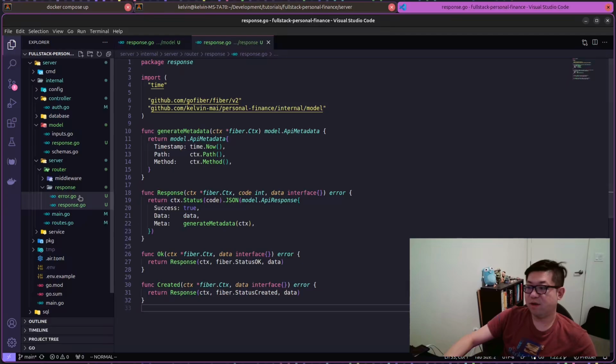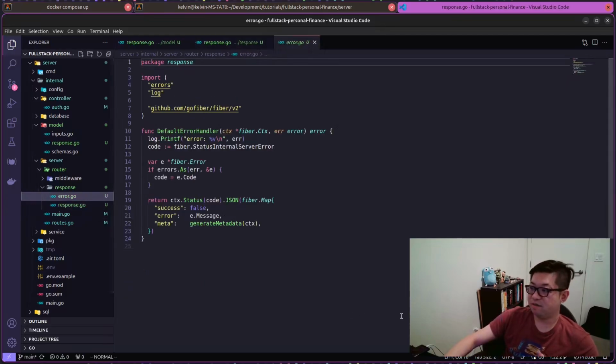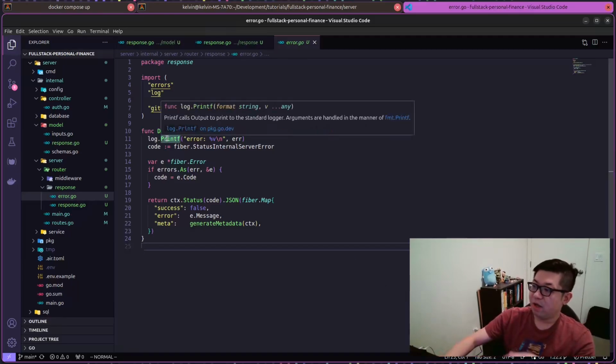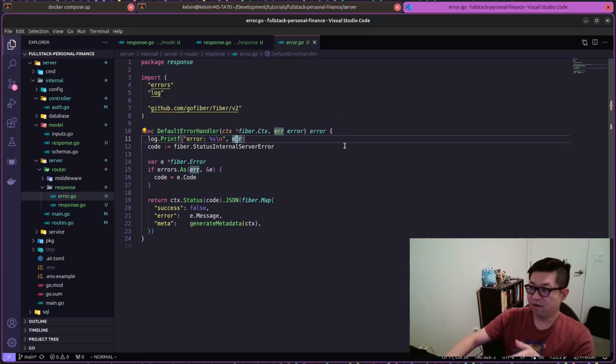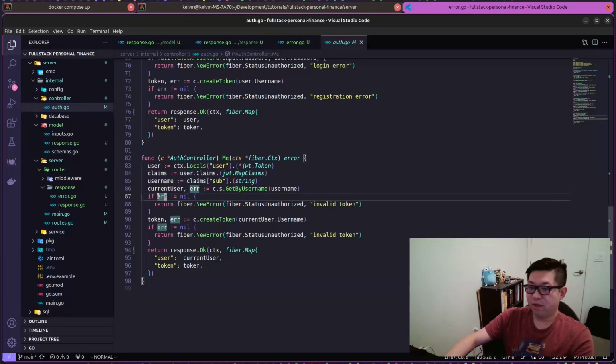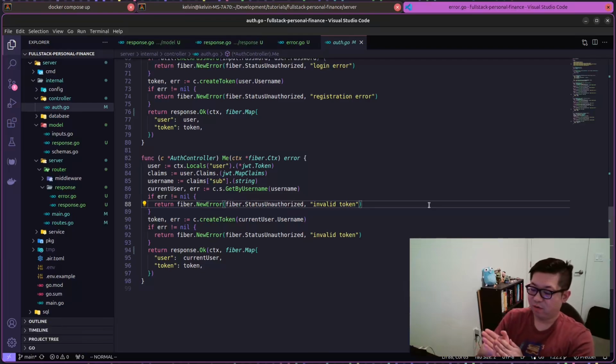And then finally, the last thing I want to do before we start this section is to have a bit of better error handling. To explain what I actually want: right now we're doing a log on the error inside of the default error handler, but I want to log out the raw error, which if we go to auth, we aren't really doing. When we do if error is not nil, we just send a message. This makes sense because we want to obfuscate it. We don't want to expose the error to the user. But in our own server, we want to actually read what went wrong.